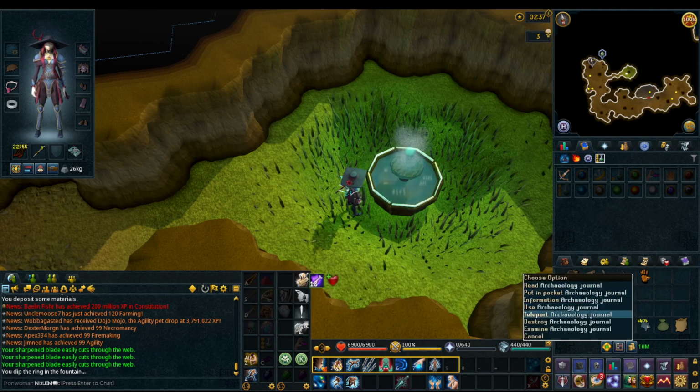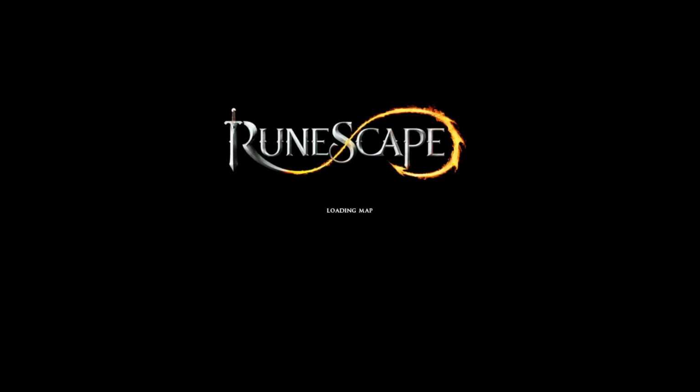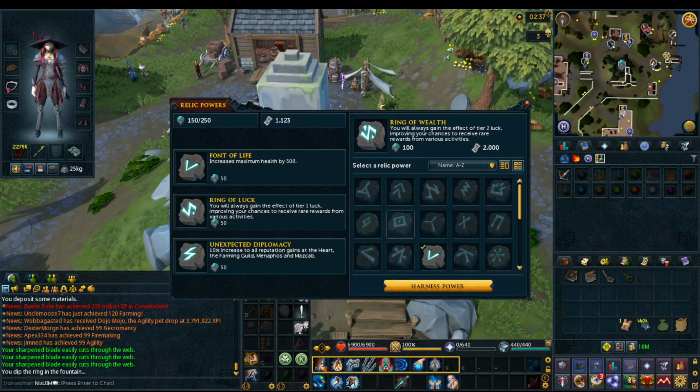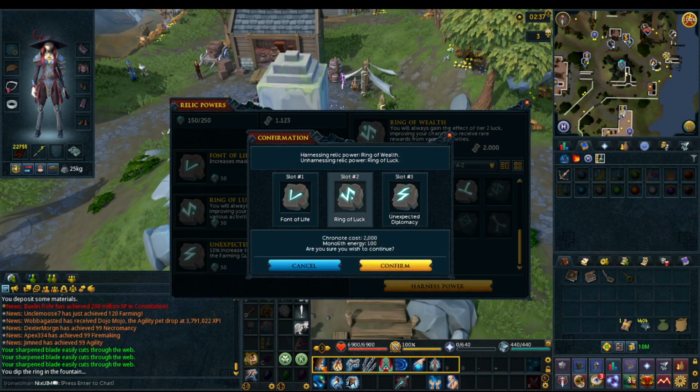And then let's go put this into the obelisk and replace my Tier 1 luck relic I have active. Offer it up. There we go. Now I can, where is it? Arena Wealth. Harness power, and I'll replace the Arena Luck.